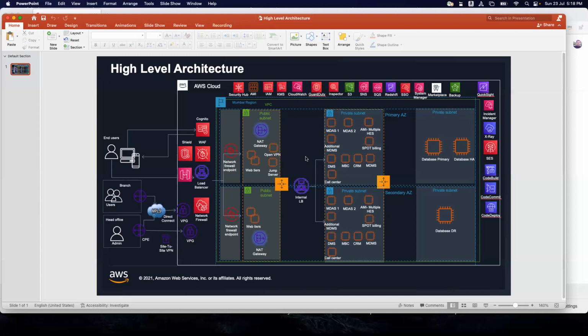So the question is related to the jump or bastion host only. Let's say the customer doesn't want to use a jump server. In Azure there's a different service called Bastion service, but since this is an AWS discussion, the customer doesn't want to spend any amount on EC2 instances for the jump server.